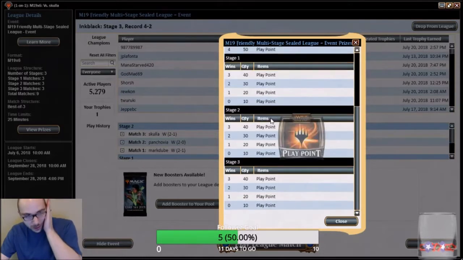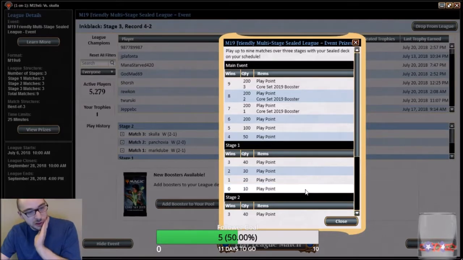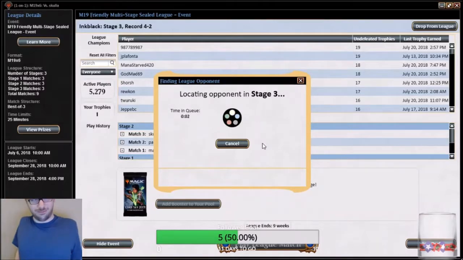That means we will have gotten 180 in this, which is sort of close to the entrance fee. But, you know, we're not going to go 1-2. We're going to go 3-0. We're going to 3-0 this leg as well. Yeah, I too was a fan of multiple plays that leg.